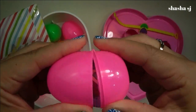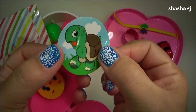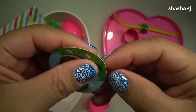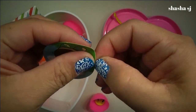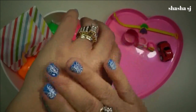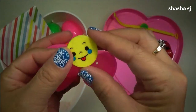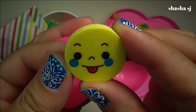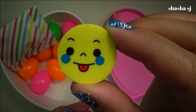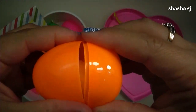Pink egg. Oh, there's a sticker. Turtle sticker. Now, where do we have to put this? I like stickers. I'm a good girl, so I have a sticker down there. And a happy face emoji, smiley face. It says bleh, bleh, bleh. Okay. All right, next orange egg.